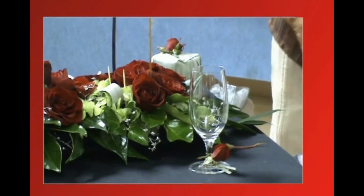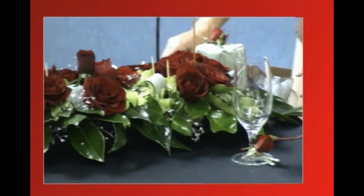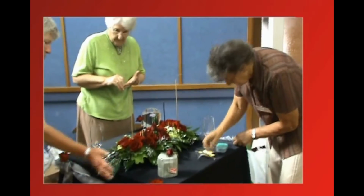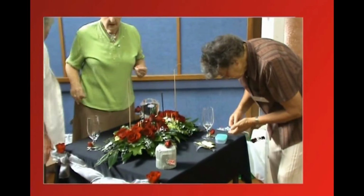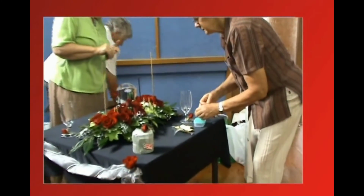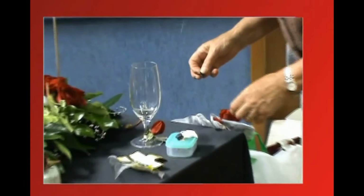Trimming it all off, making sure that everything is just perfect. You can see those little sticks coming out of that basic design. That's where they're going to actually place the candlesticks later. It was their guide of where they were going to put the perspex tubes. Now they're starting the pinning.